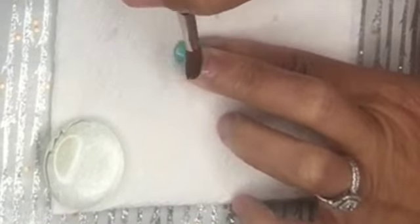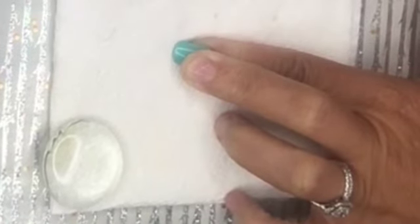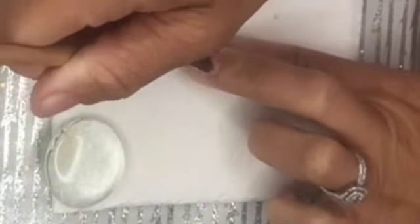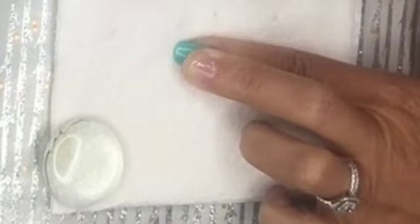Yep. So what y'all know about multitasking? What y'all know about that? Okay, so while I am adding the powder mixture on my middle finger, I still have the pressure with my middle finger on top of my pointer finger. Get it in how you get it in. Just be sure that you put the amount of pressure on those fingernails, each one, for the amount of time that's recommended at least.